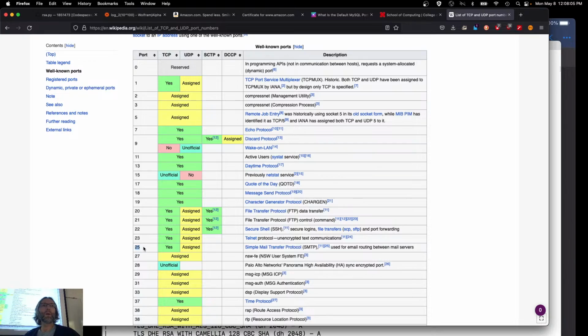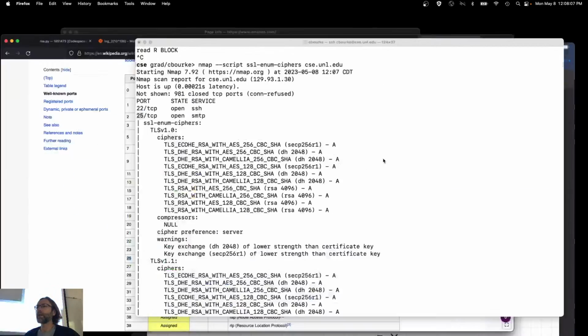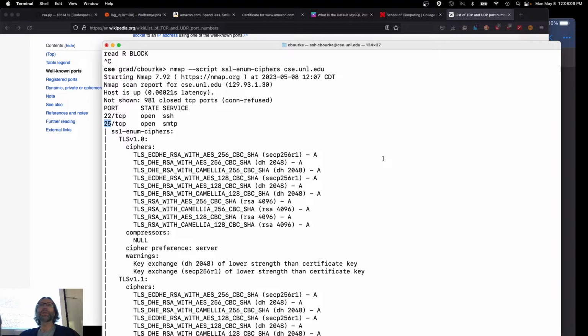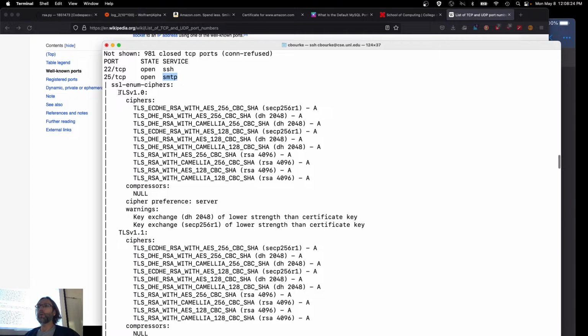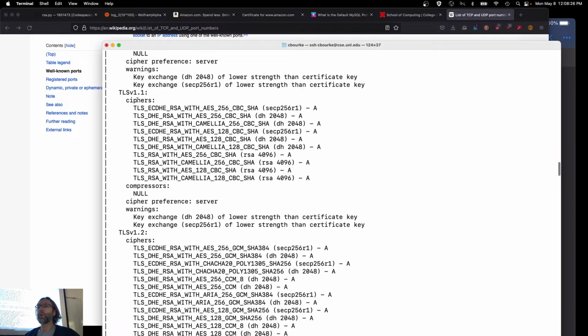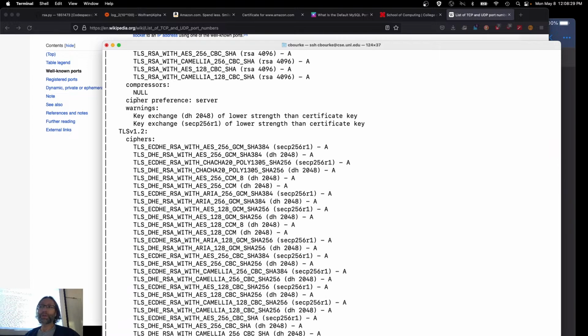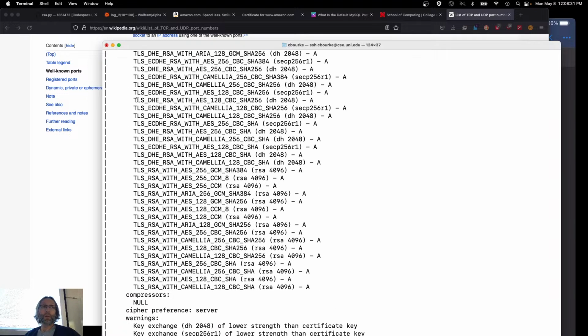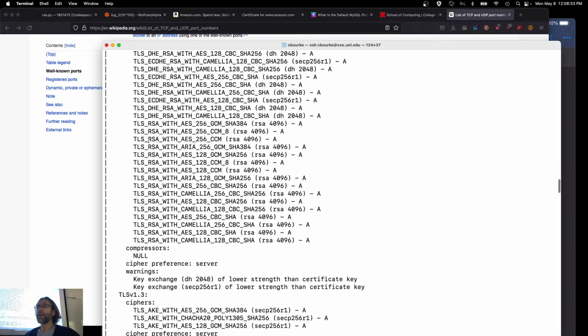So if you want to send email over to CSE and either bounce it off because you're a spammer, or a scammer trying to make it look like it came from CSE, you could go ahead and communicate with port 25. Oh, it was right there, I should have looked. SMTP, Simple Mail Transfer Protocol. You can communicate with it using versions 1, 1.1, 1.2. All of them are considered insecure, but it still allows you to do it. And hey, there's RSA. RSA is a choice. It's not the best choice, but it is a choice.